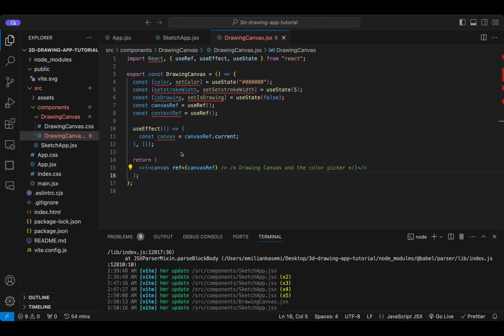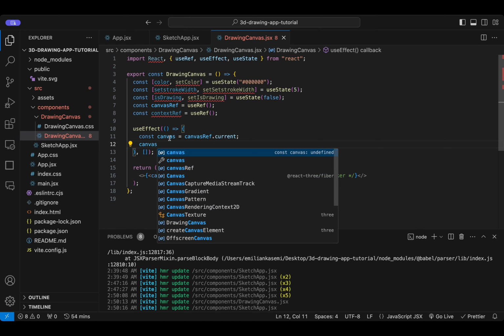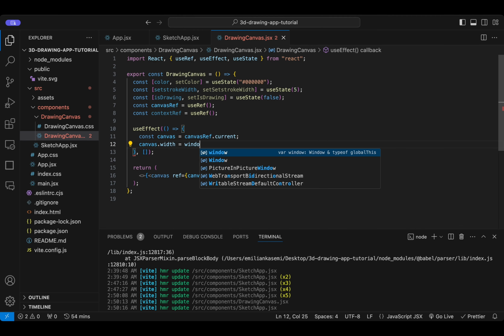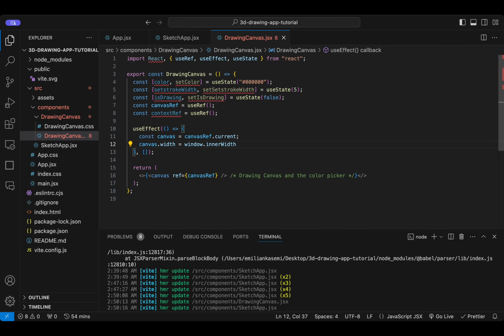Okay, so this canvas variable that I just created, dot width equal, access the window object dot inner width, and this is to access the width of the window, and times 2.